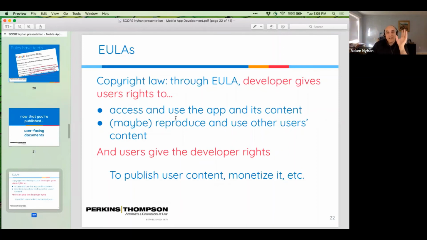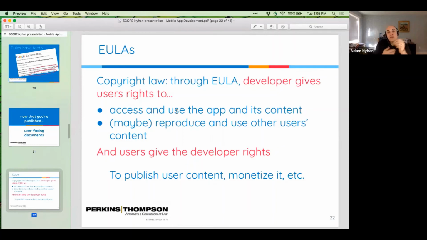Now bear in mind, again, not all apps, but many apps, in particular one where the users are allowed to publish their own content through your app, it's very important that you have the EULA for a different reason, not just because you want to make clear what rights you're giving to your users, but you actually need them to give you rights. Remember, back when we saw that little arrow flowchart, nobody has the right to do anything with anyone's copyrighted material. Words, images, videos that they've uploaded, text, whatever it is. You can't do anything with it legally until you have gotten the written permission from that person to do it.